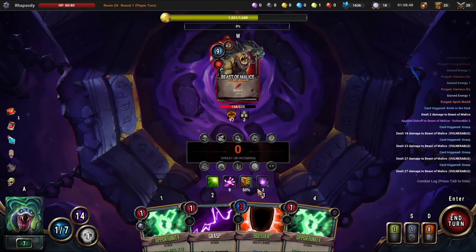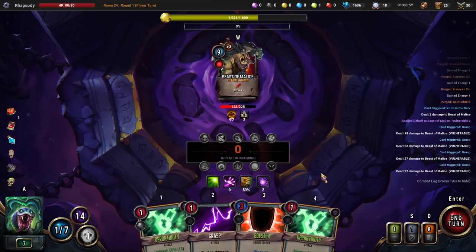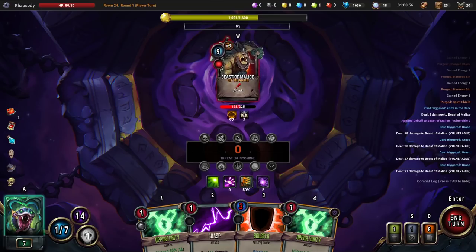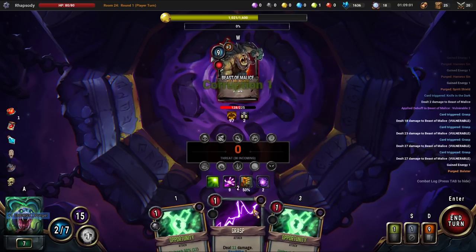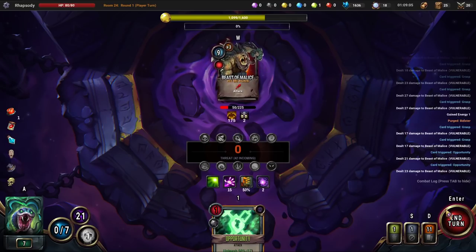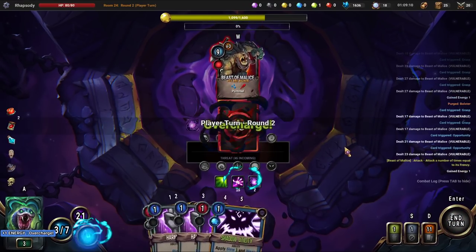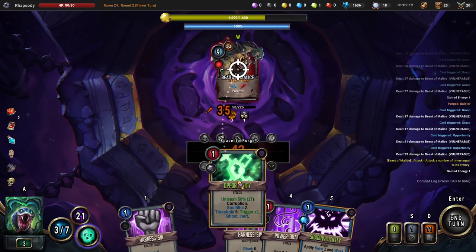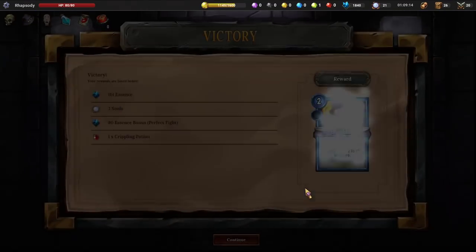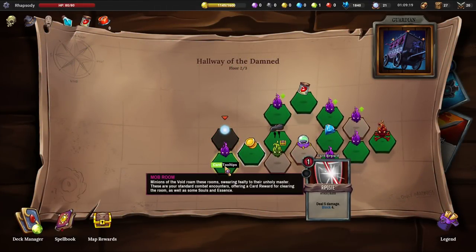I may end up purging even the bolster here. 35, 34, but that grows the other one. Yeah, I'm actually set up for lethal already. What Lies Waiting is quite powerful when you give it a Black Voidstone.